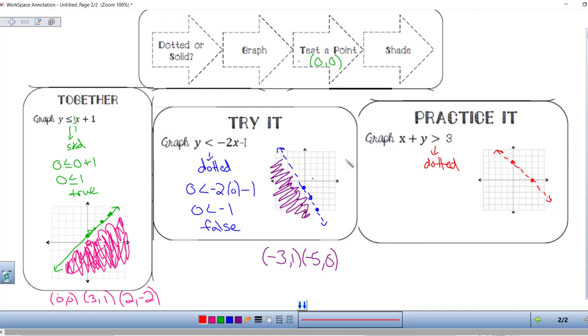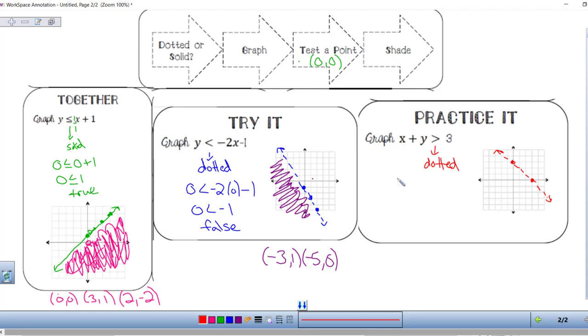It is important when we graph to go all the way across the graph. I know sometimes when you only have these 3 points, you like to stop your line here, but then that's not really showing us the entire solution area that's shaded. So we need to make sure our lines extend with our rulers all the way across the graph that we are provided.